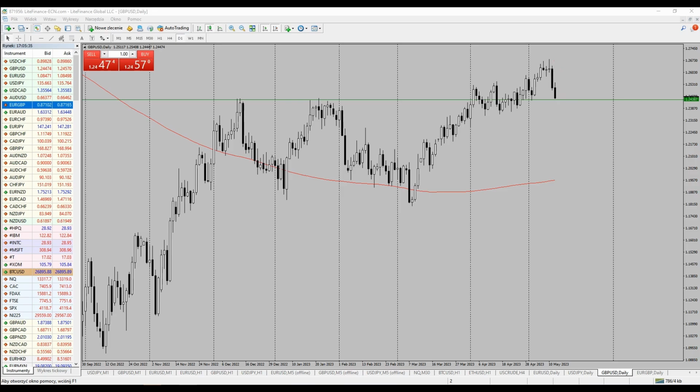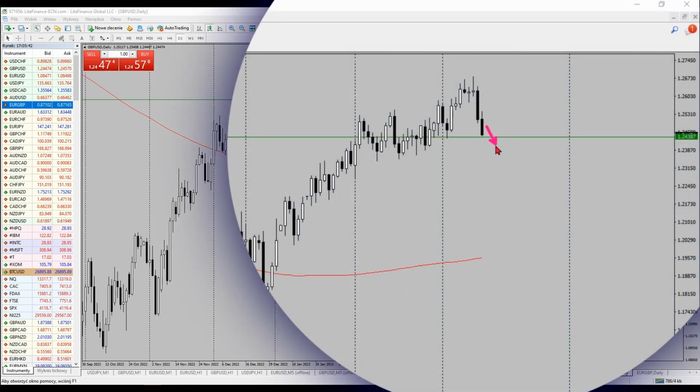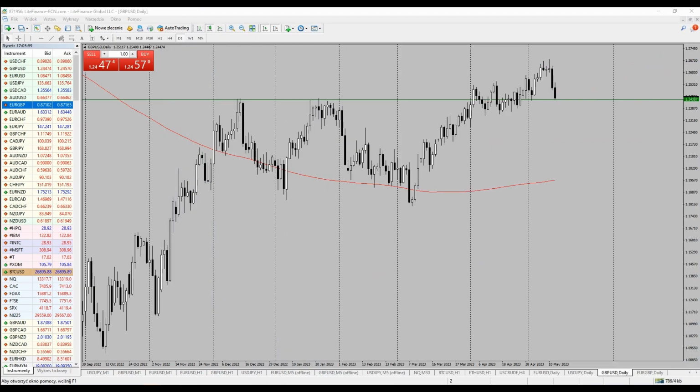And here is the name of the game, because in my opinion, it is going to be worth watching what kind of development we are going to get at the very beginning of the next week. If that's going to be just an attempt to break lower with a quick reversal, it might be wise to try to trade the long side on the cable towards 26.50. That's plan number one.